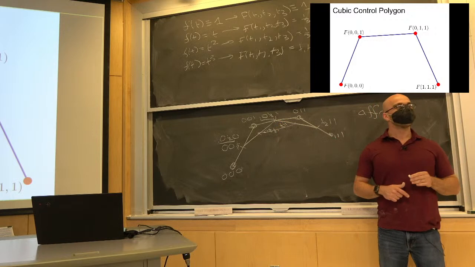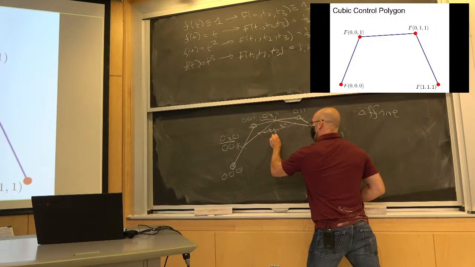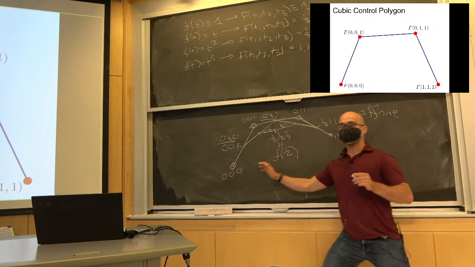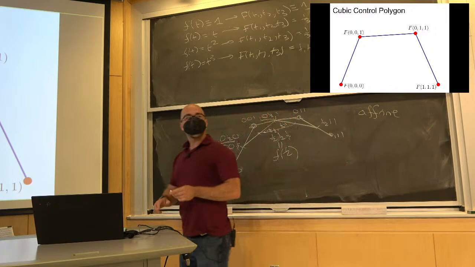Yeah, so the midpoint, notice that there are two 1 halves in common, and then a third one goes from 0 to 1. So this is 1 half, 1 half, 1 half, which, as we know, is f of 1 half by the diagonal property. So what did we do? We had f of 0, f of 1, and we got f of 1 half. This is called a subdivision technique, because it gave us a point right in the middle of a curve. So let's draw that on the screen, because my board writing is ugly.